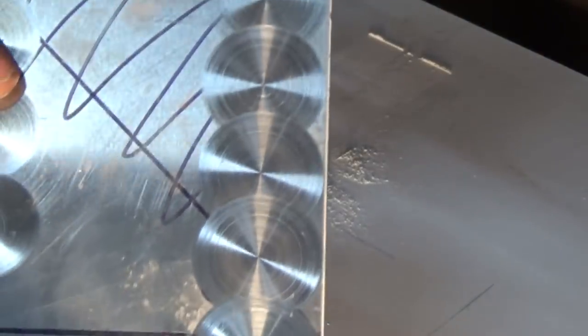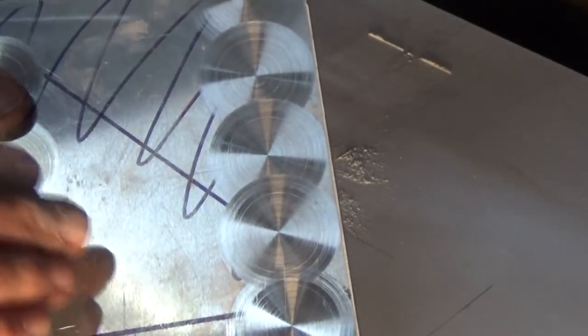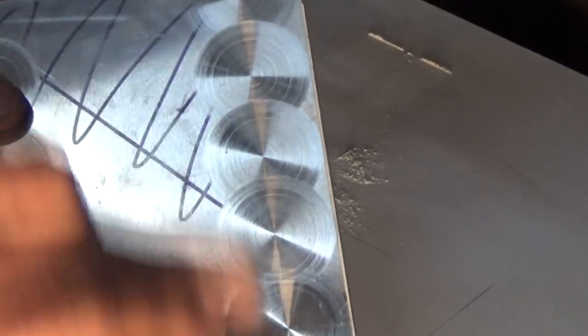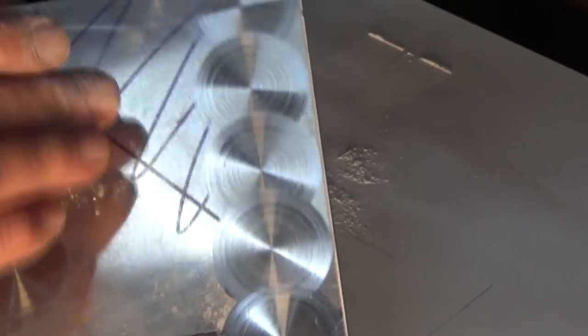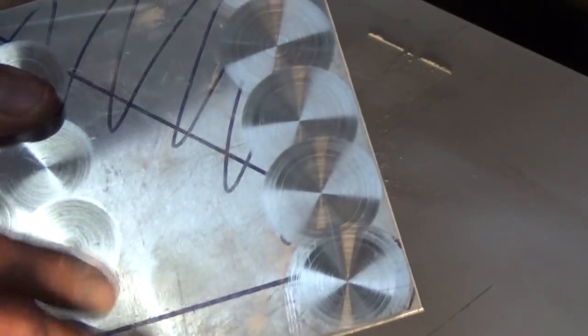Okay, so there it is there. These ones on the other side I did yesterday. That's it now, just with a freshly dressed cork. Now, one of the reasons you might want to try it on the scrap is that it gets some of that pumice powder into the cork and sort of gets it ready for working on your finished part.